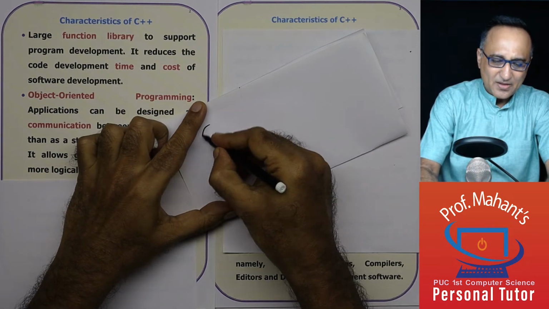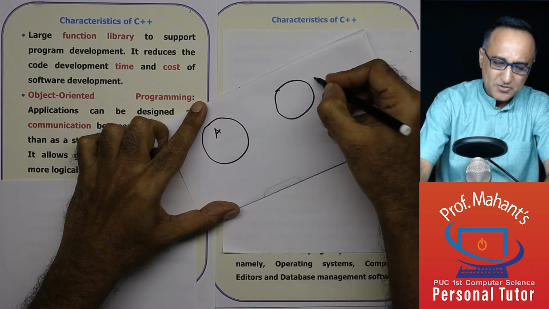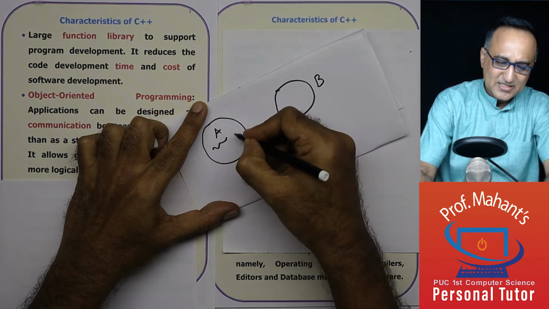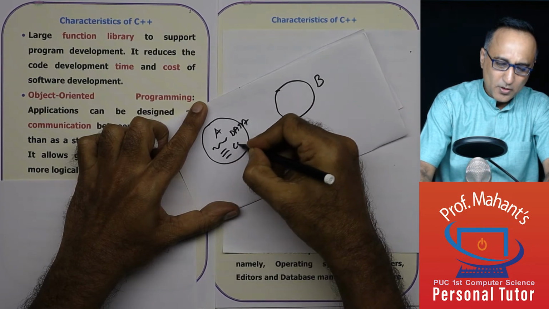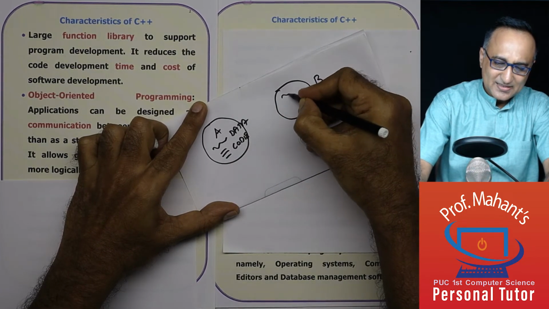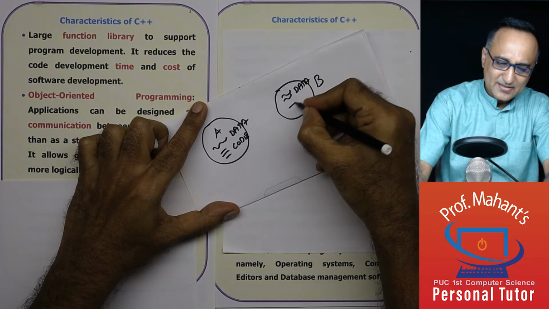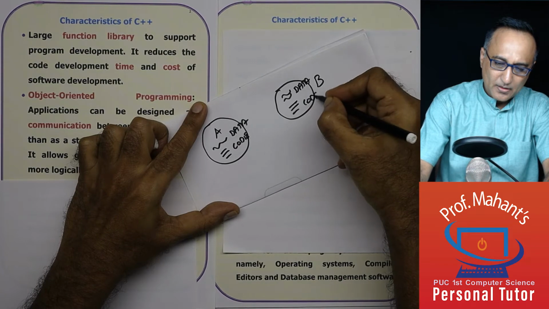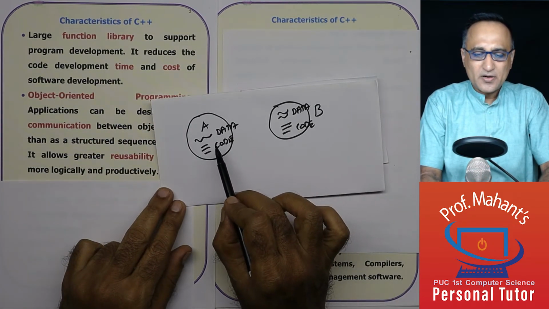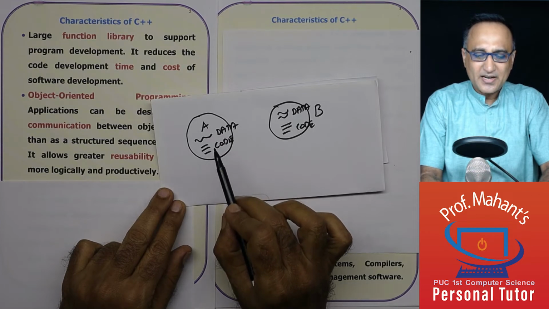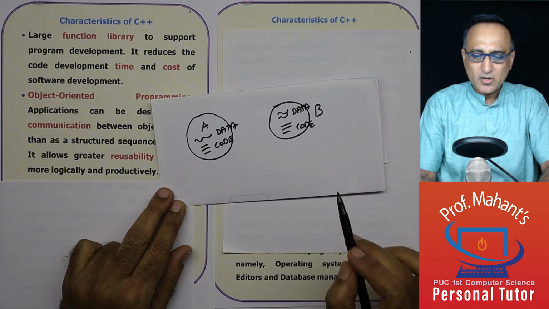Let us say I have object A here and this is object B. This has some data and it has some code. This again has some data and this has some code. Now, as I was telling you, let us think that object A contains your name, home address, marks, height, weight, class, everything, and some other code. We are not bothered about the code.